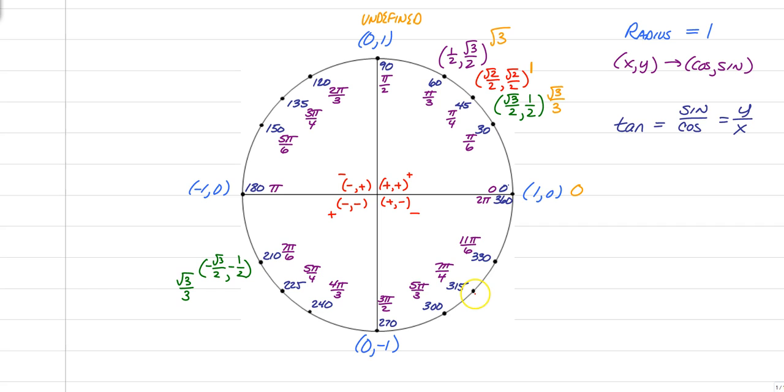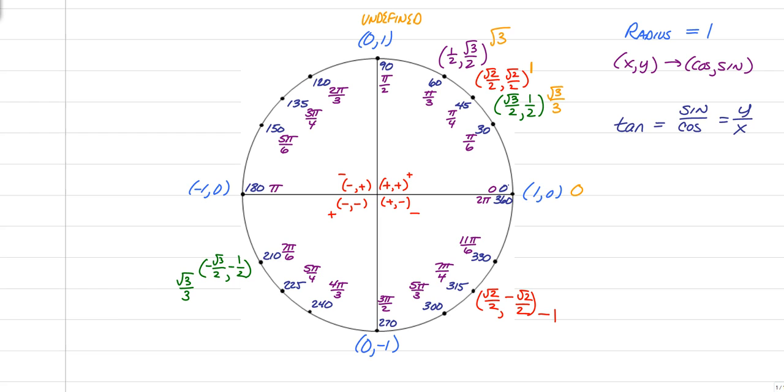Let's go all the way to 315 degrees, which is also negative 45 degrees. We're going to find this coordinate now. And this is 45 degrees away. So our reference angle of 315 is 45. So we just copy the 45 coordinate. So that's going to be a positive x, negative y. So this is the square root of 2 over 2, comma, negative square root of 2 over 2. And of course, a negative divided by a positive is negative, so our tangent value is a negative 1.